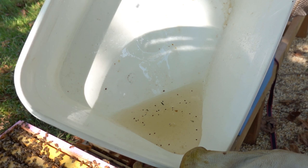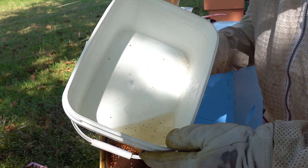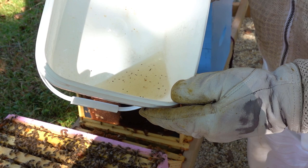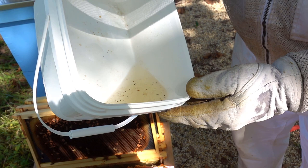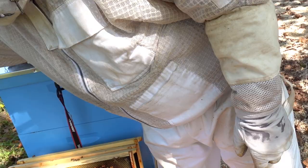We should have at most three mites right now. We've done a full round of oxalic acid treatments, six weeks of Apovar strips, and I supplemented with oxalic acid a couple of times during the Apovar strips. And we still have — I can't even count that high — like 20 plus... three, four, five, six, seven, eight, nine, ten, eleven, twelve, thirteen, fourteen, fifteen, sixteen, seventeen, eighteen, nineteen, twenty. Oh my god, like 30 mites in here. This hive may be doomed.